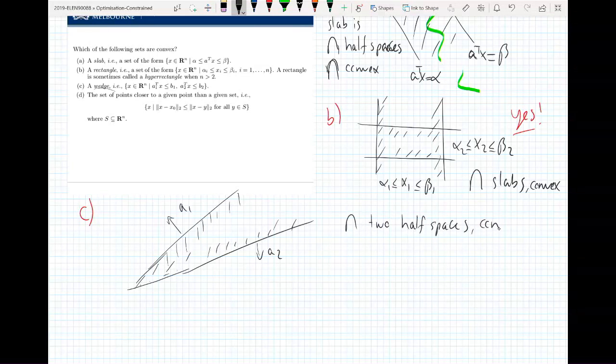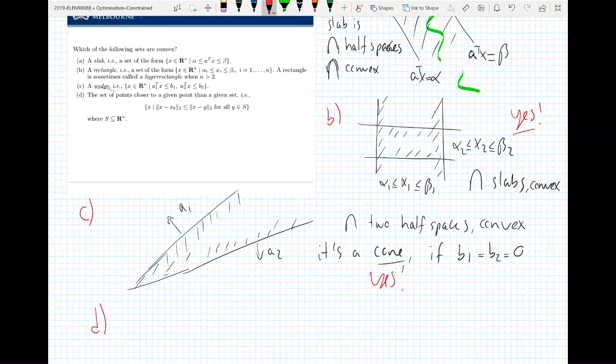So, which are convex. Therefore, intersection of convex is convex. Actually, there is a special case. This is called a cone. It's a cone, as a side note, if B1 equals B2 equals 0. So in that case, it becomes a cone. So that's another definition.